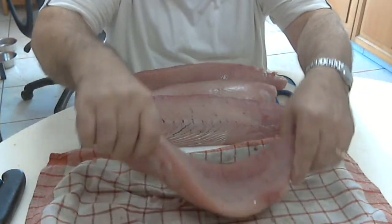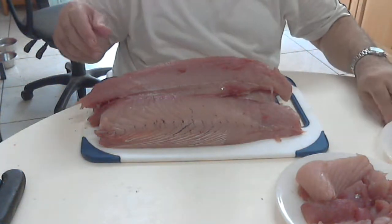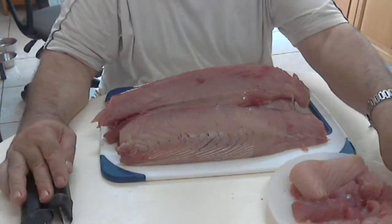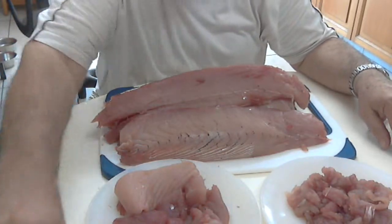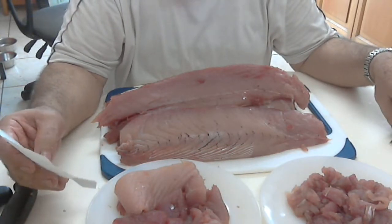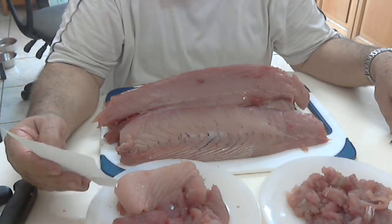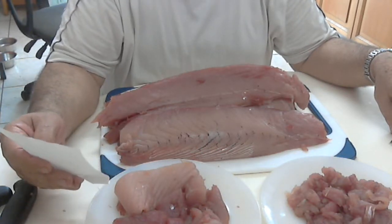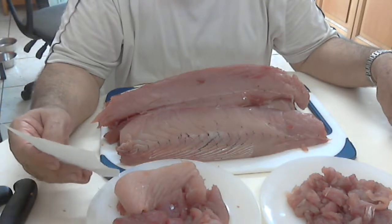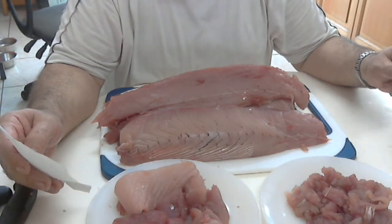This is Chef Andros. Just once again, I tell you that out of the 10 kilo tuna — 10 kilos was the fish as it was taken out of the sea — out of the 10 kilos we had 8.35 kilos without the gills and the innards. So out of the 8.35 kilos, I managed to make 5 kilos 270 grams — 5 kilos and a quarter. Which is a very high yield. It is less than 5 euros a kilogram. Once you are a skilled cook, you will fillet it yourself and it will be much more economical.